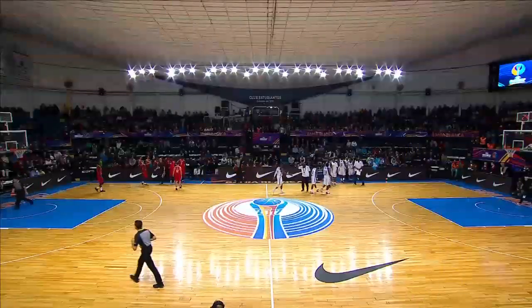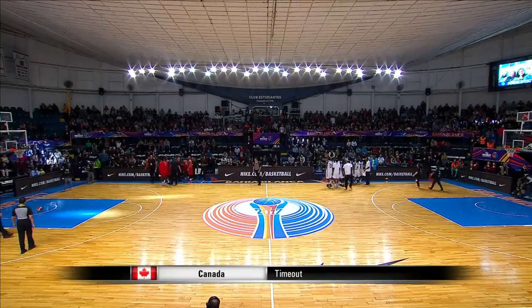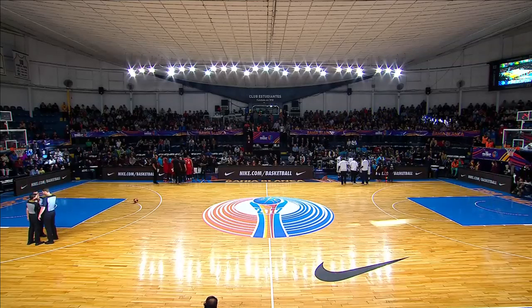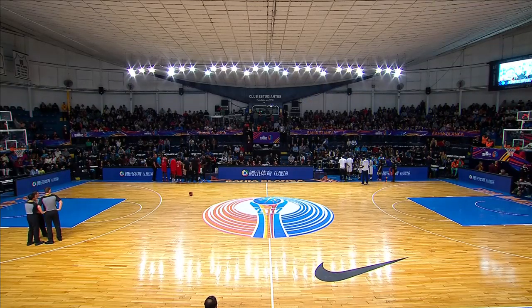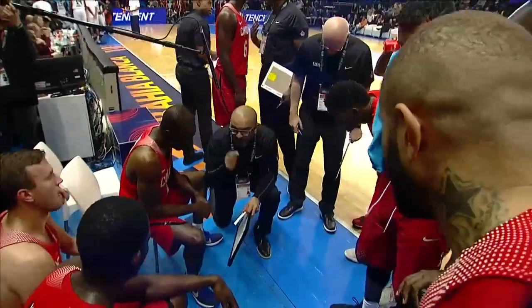Hodge for 2 points, and he made it. That's why the timeout for Canada. They cannot control Hodge. That's a big problem for Canada. That's exactly right. That's the way the game started, with Hodge dominating the action. And now he gets an open shot, and that's very dangerous for Canada. If they are going to win this game, they need to control Walter Hodge, because as we said, he's the only point guard that they have, and he's the best player also. So if they want to have a chance to win this game, they have to take care of Walter Hodge.